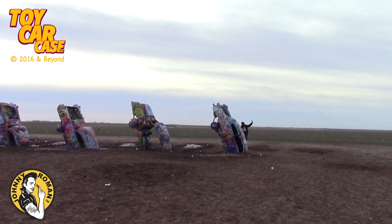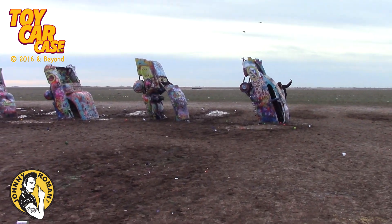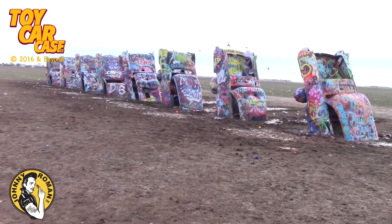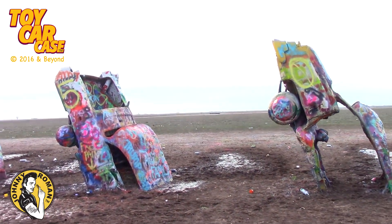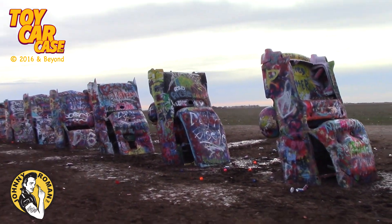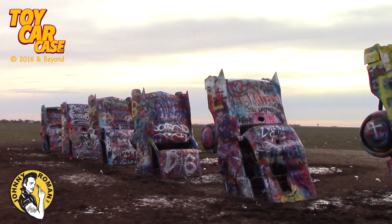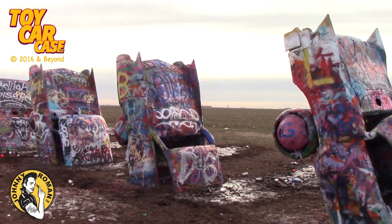Look at this - they have been vandalized to death here, but still all these Cadillacs buried. The wind is blowing so I had to redo the sound on all of this. Here we are at the Cadillac Ranch and it just reeks of paint. Only in America would someone do this, but then Americans come along and destroy it, painting up everything. I imagine back in the heyday when it first started it was really cool.